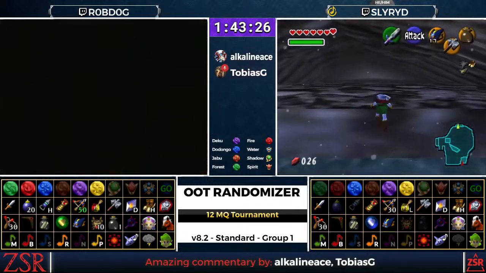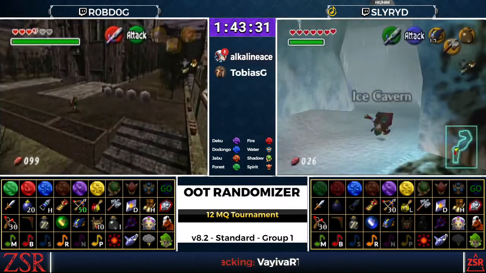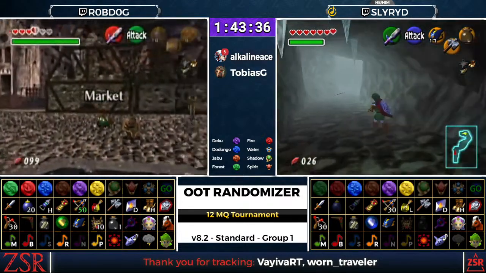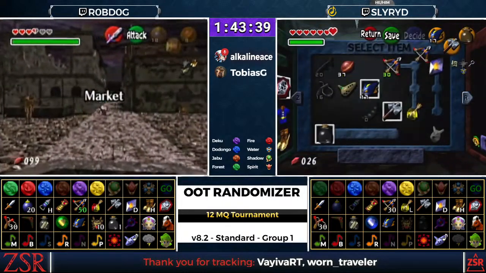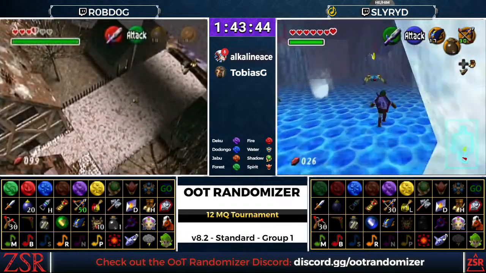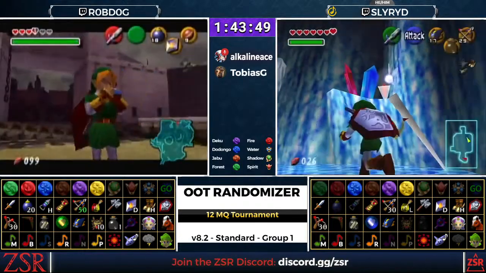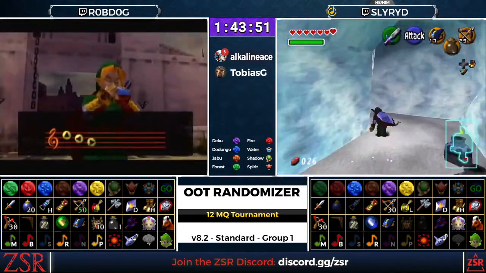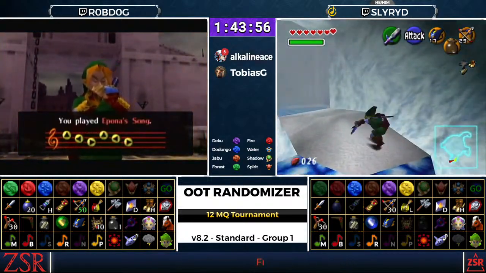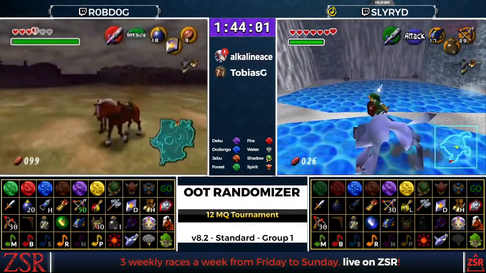Why does it have to be Shadow though? Can't it be Spirit? It has to be locked. It has to be locked by Nocturne. That's the thing. Why? It can be because you need to clear forest and fire and Dodongo before having access to Boomerang. And what is locked by all three of them? It's Nocturne. Hmm. Maybe doing Big Boss on the way.